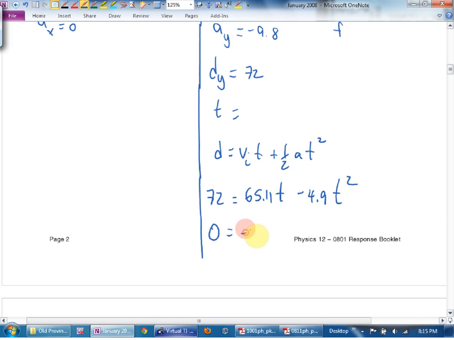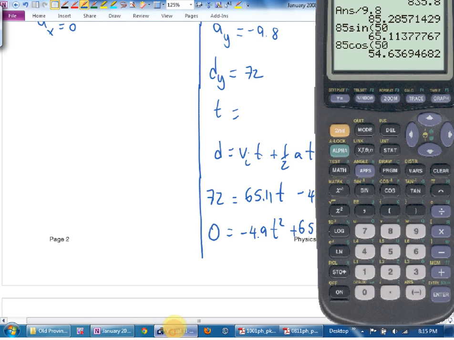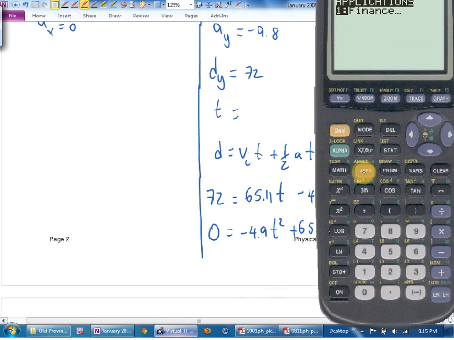Find the roots. Now, I encourage you to write down the quadratic formula, which is on your formula sheet, but then cheat. Use your quadratic solver, which I've installed on almost all your calculators, I hope. Where is your quadratic solver? I don't have it on my virtual one, but if you press the blue apps button, you should have a PolySmlt right there. Do you have a PolySmlt?